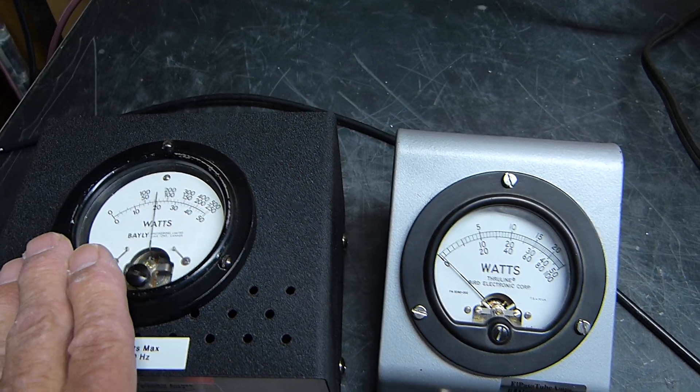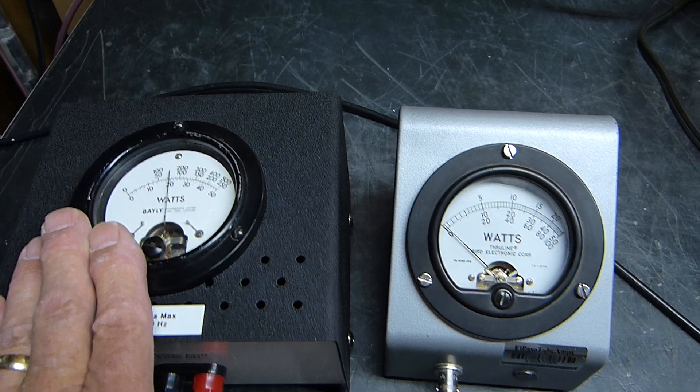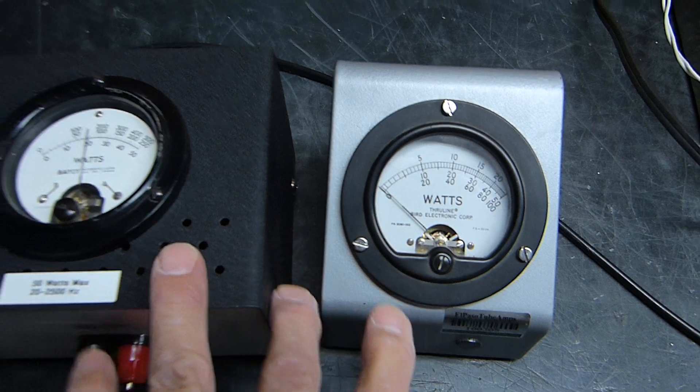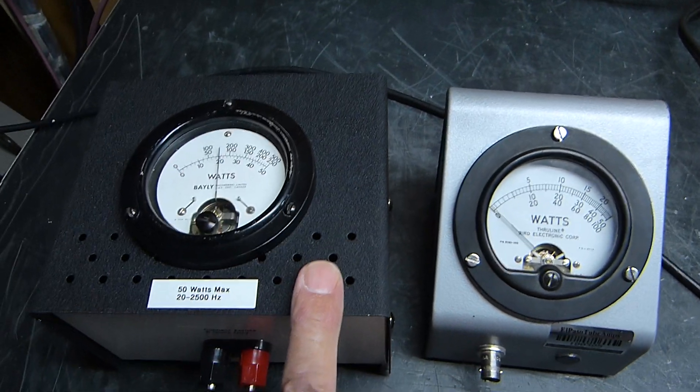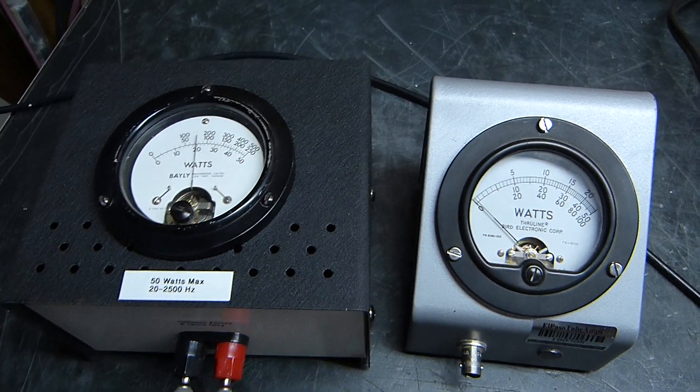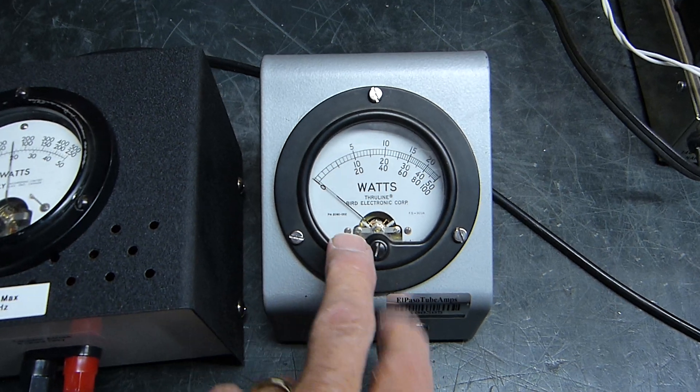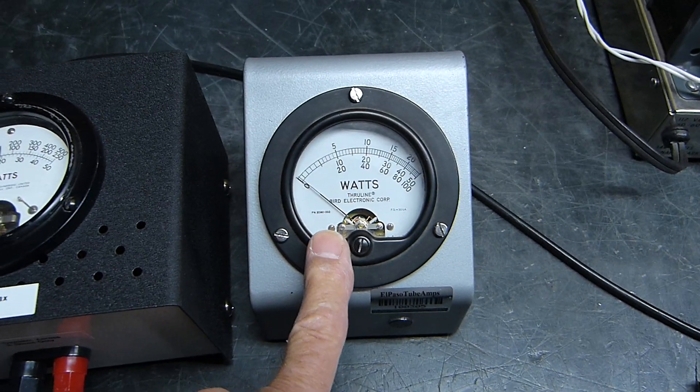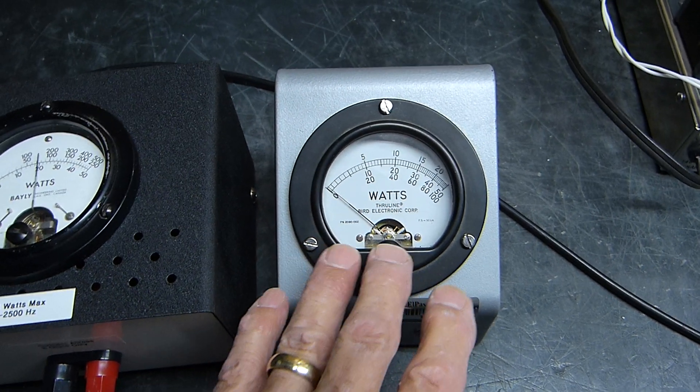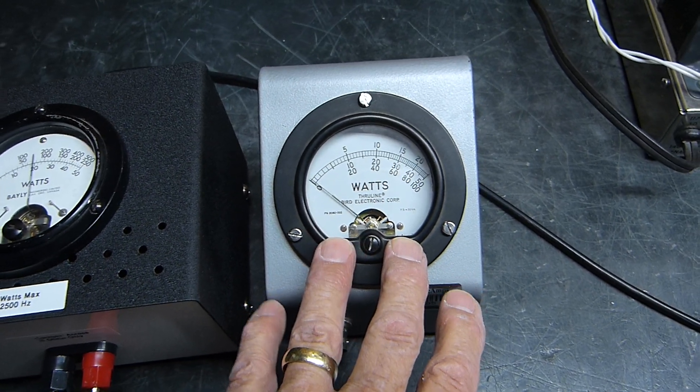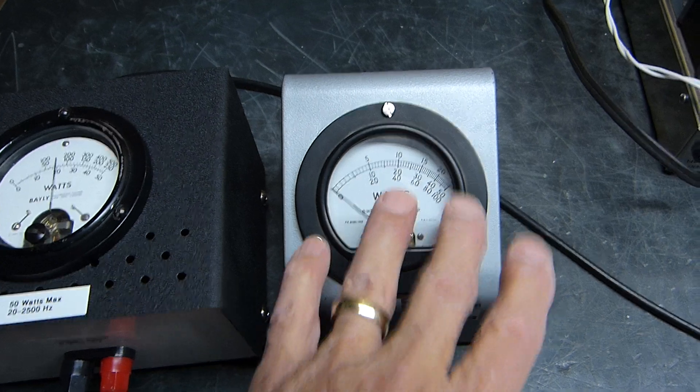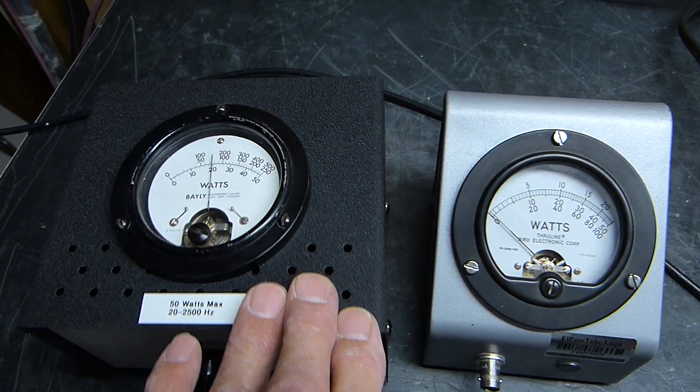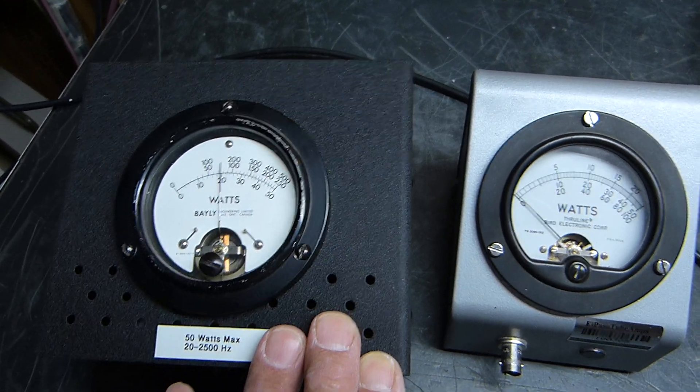But I don't happen to have one of those and I don't want to start buying them. Besides, I wanted one with a wattmeter scale on it that says something like watts. The 30 microamp is really easy to come by. They're all over eBay. If you buy a genuine USA-made Bird meter, you're going to pay some money for that, maybe $150. They're pretty pricey, but you can get a lot of the Chinese-made ones in round, square, LED-lit in the back, etc.